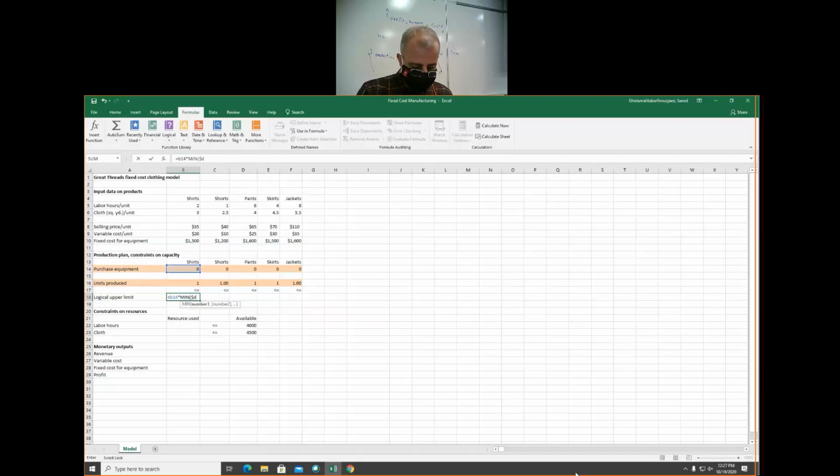This is constant, so I'm going to use the dollar sign, D22 divided by labor hours per unit, B5, and the number of clothes available, D23, divided by clothes per unit, B6. And then I'm going to copy it across.